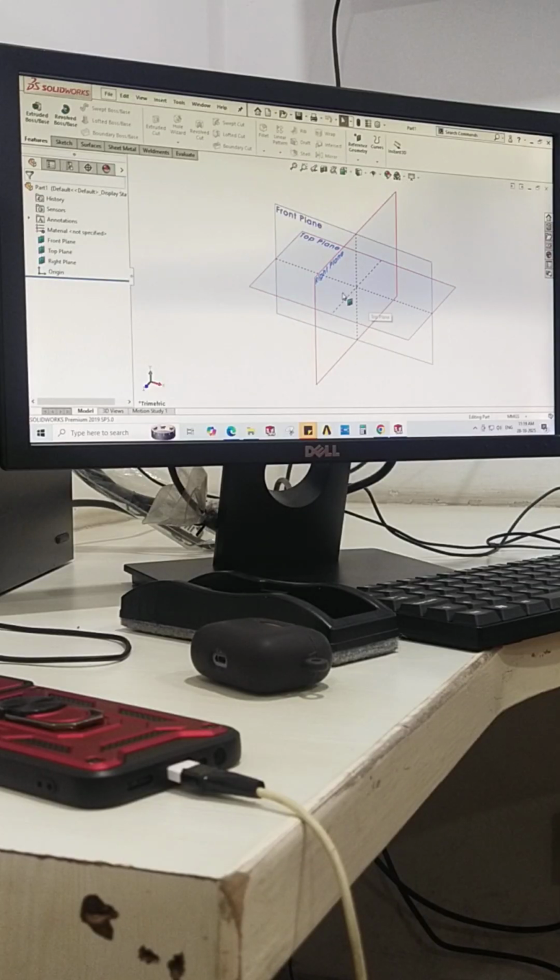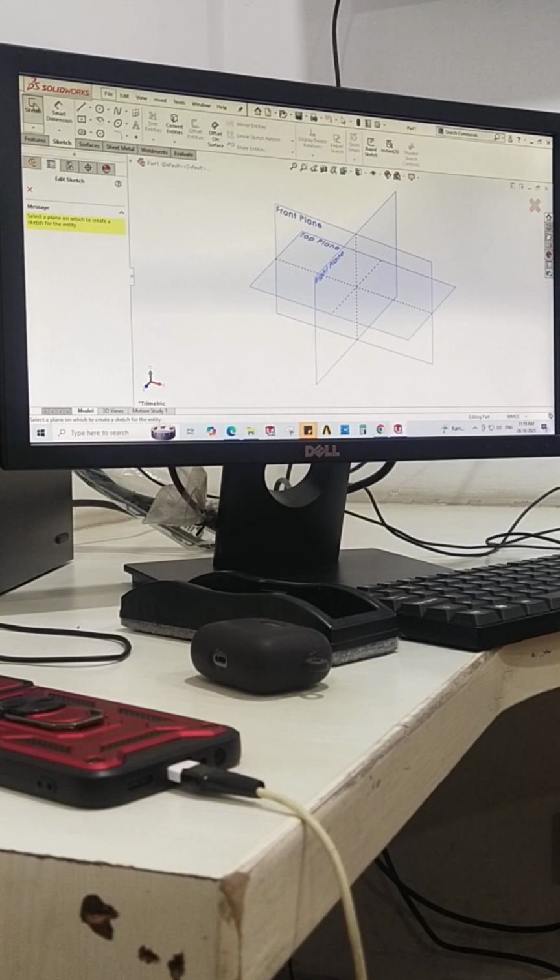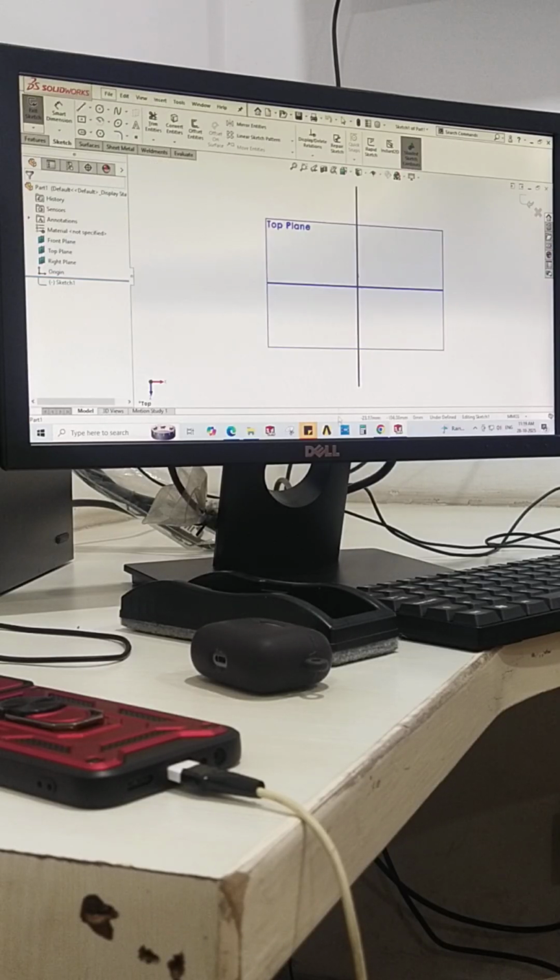Next, how to go inside. These 3 planes are there. Example, sketch. You start with sketch. This is sketch. Which plane do I want to draw my sketch on? For example, top plane. Select. It will go default. This is top plane. See here, X, Y. Y is green color. Can you see here? X and Y. Top plane. Now switch off this.